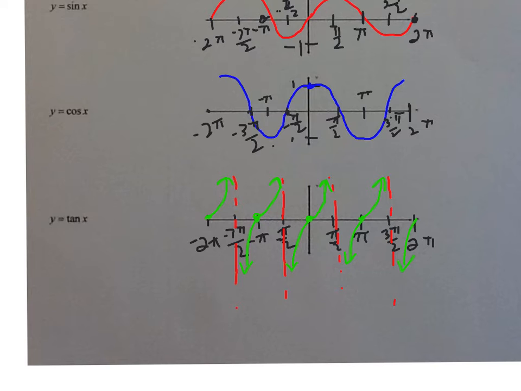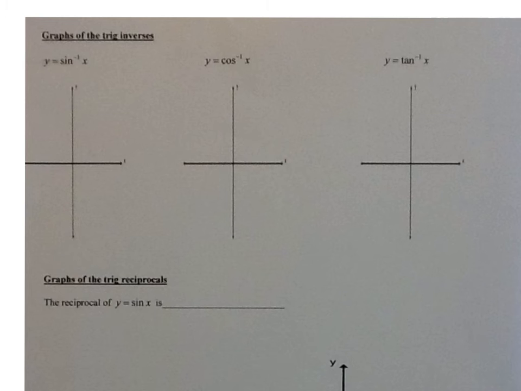All right, so now we're going to move on. You can flip the page, turn your page, or whatever you're doing, and we're going to talk about inverses. Okay, so we're graphing the inverses. Remember, the inverse is when we find the angle on the calculator. So we do second sine, second cosine, second tangent. Remember doing those? Those are the inverse keys here. So we're going to graph those. Now, in order to graph this on your calculator, you have to put your calculator in radians. So hit mode and change from degrees to radians. Hit enter and make sure you're in radian mode.